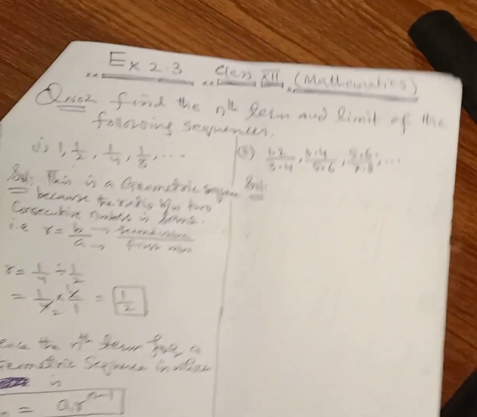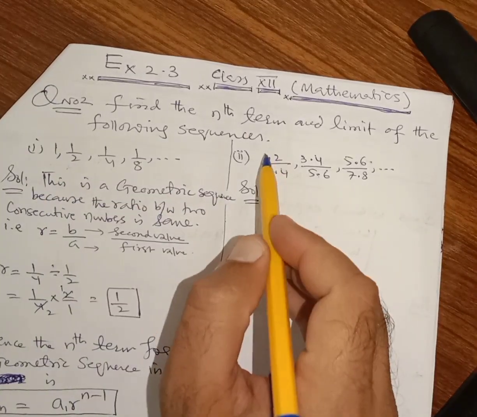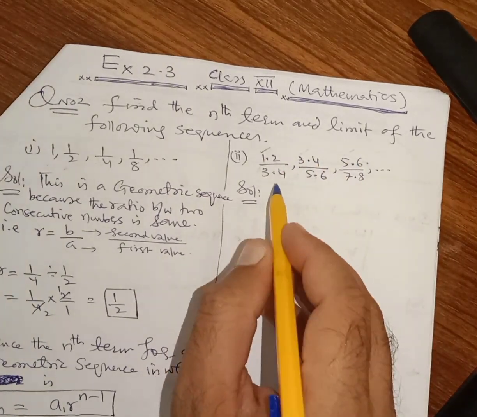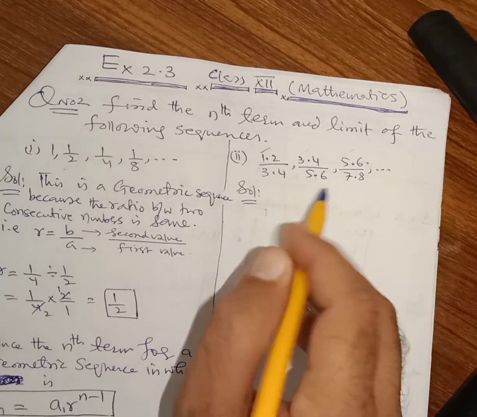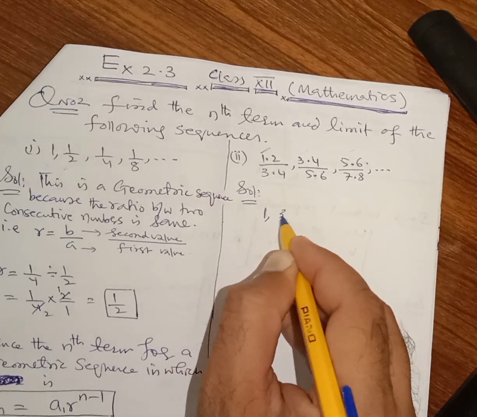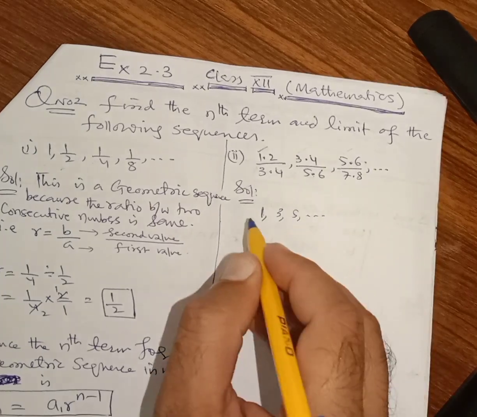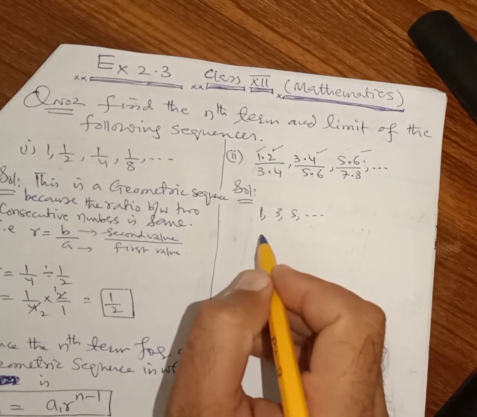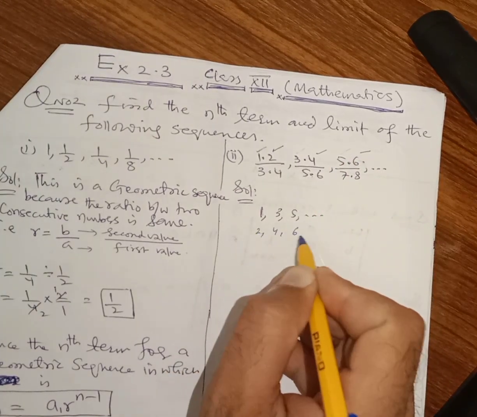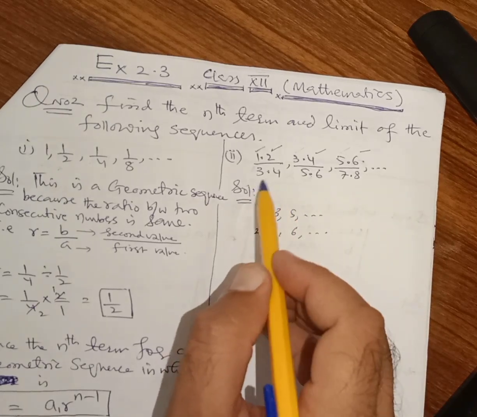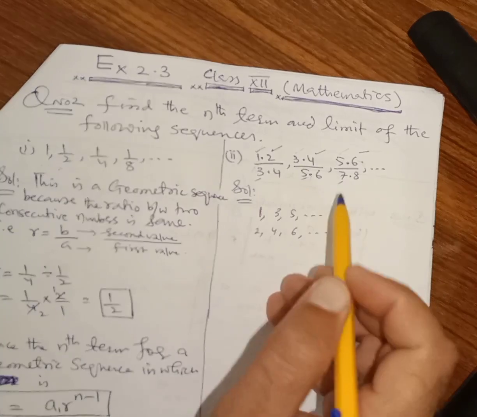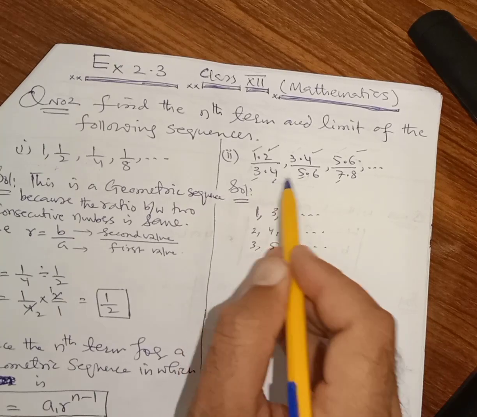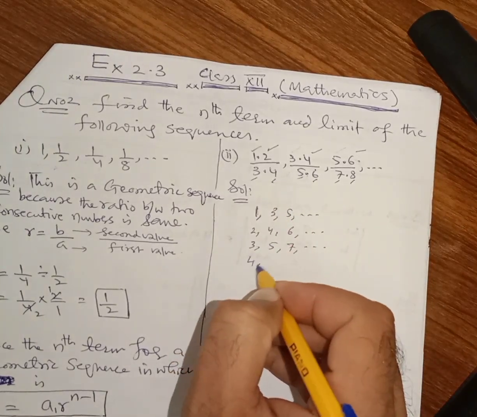There are a few sequences that I can see. This is 1, and then this is 3, and this is 5. So a sequence which is like 1, 3, 5 and so on. This is one sequence, and the second is 2, 4, 6, and this also goes on and on. I will write like this way. Then we have 3, 5 and 7, so I can write 3, 5, 7. This is also another sequence. And then we have 4, 6 and 8.